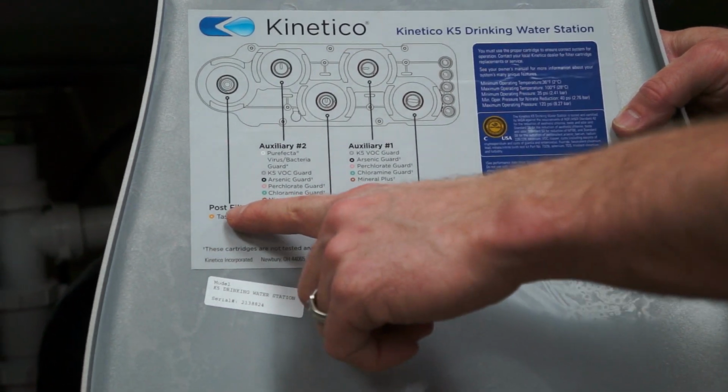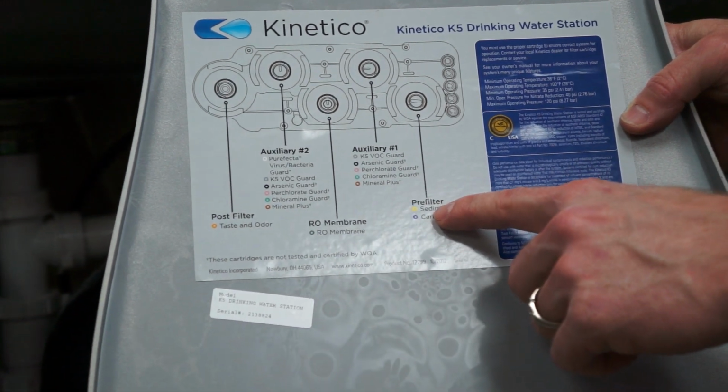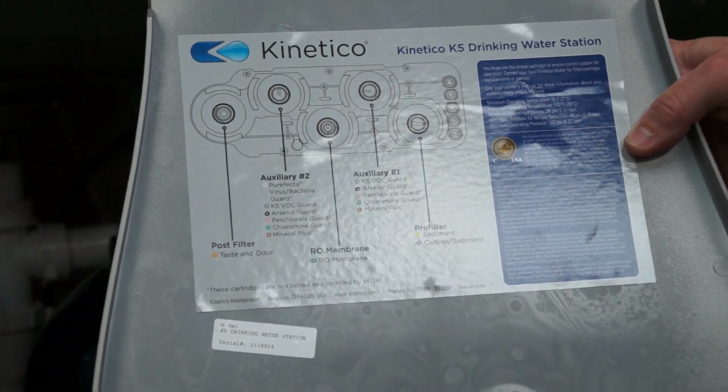You have on your side panel different colors for different filters. And so today we're going to be changing our post filter, which is an orange color, and we're going to be changing our pre-filter. We're going to be doing the purple color because we're on city water and it has carbon in it.